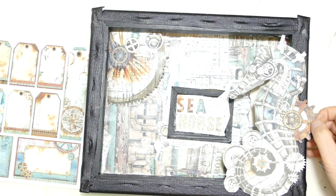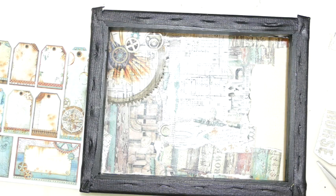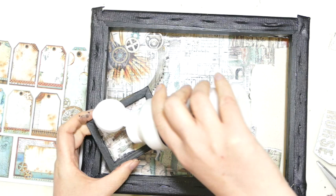Anywho, I'm going to let that layer of gesso dry whilst I try and decide if I'm going to be good or not. I'm just going to pop a bit of gesso in here just in case I don't go with that idea, but right now it's really appealing to me.